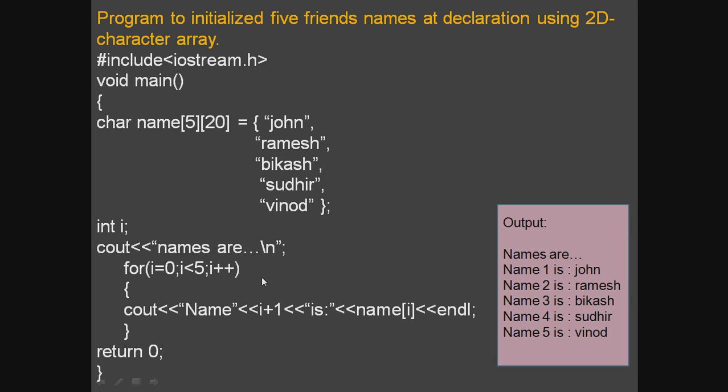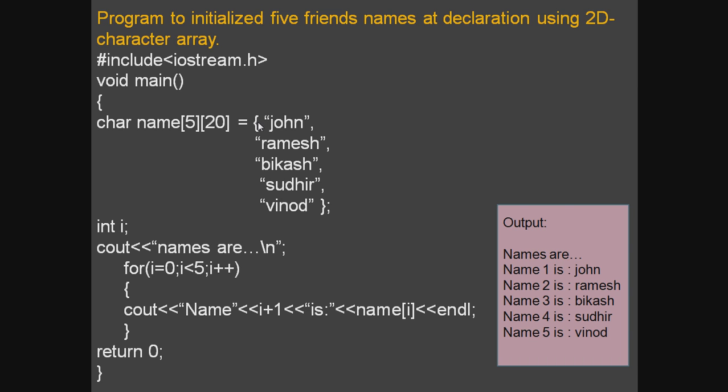So this will keep on going till i becomes 5, 5 is less than 5. Once it becomes false, it will close the loop, okay, and then exit from the loop and go to return 0, which means successful termination of the program. Okay, so this is during the declaration time. So when the array is initialized during declaration time, you don't need to type anything from the keyboard, because the input value is pre-written in the program itself. All right, so initialization does that.